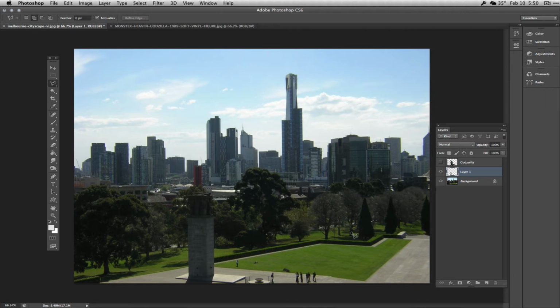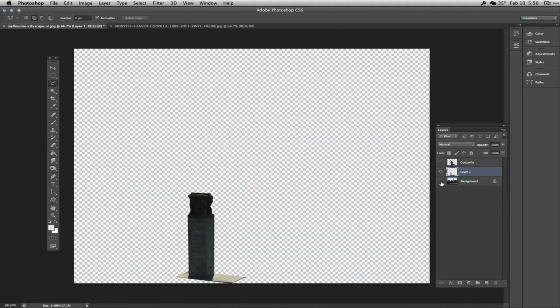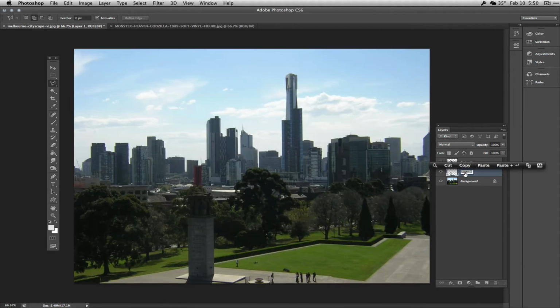Now it doesn't look like anything's happened, but if I look over here in the layers section, I've got a new layer. And in fact, if I were to turn off the background, you'd see that I've just got that one part selected. I'm going to call this foreground monument. Okay, whoops. Or just foreground. We'll call it monument. All right.